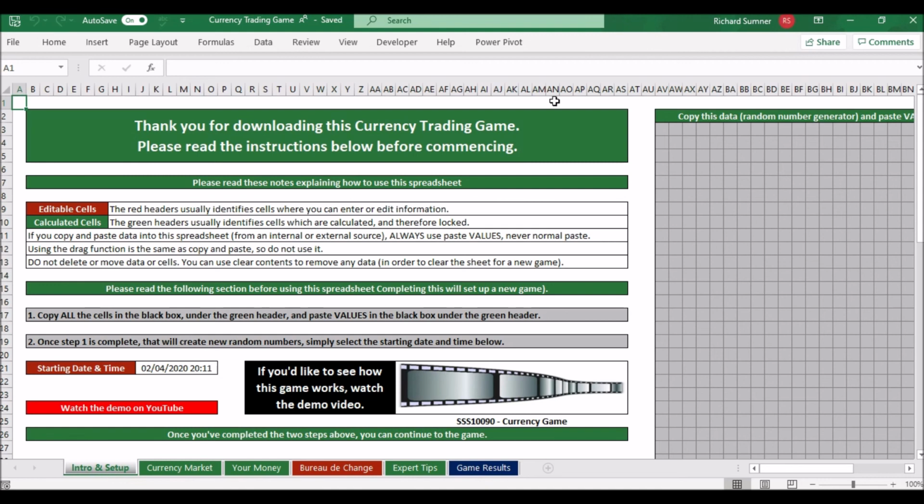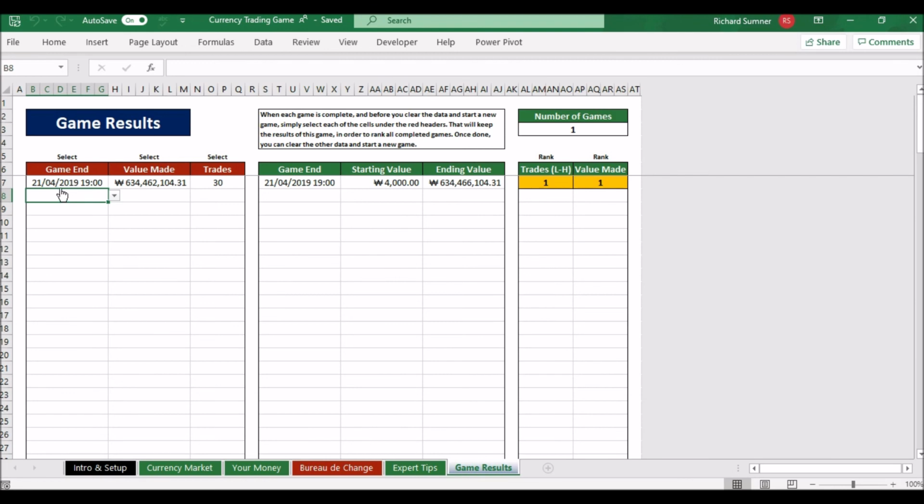Oh yes, one last thing before I go. I do need to show you how to reset the spreadsheet if you want to play another game. So once you've put your results in here, at the end of the week, you select those 3 drop down lists, put your results in. Now you want to start a new game. What you can do, if you're receiving a new spreadsheet from someone, then what you can do is get the new blank spreadsheet, simply come to the game results, highlight your existing game results, right click, copy, come into the new game, right click, paste values. That will then put your old results into the new spreadsheet, so you can then monitor your new results.